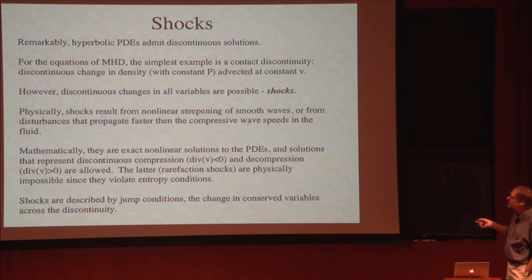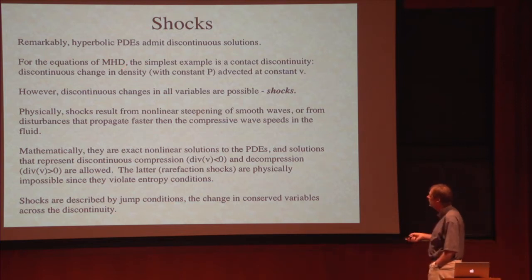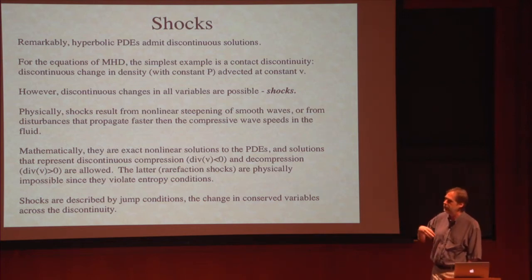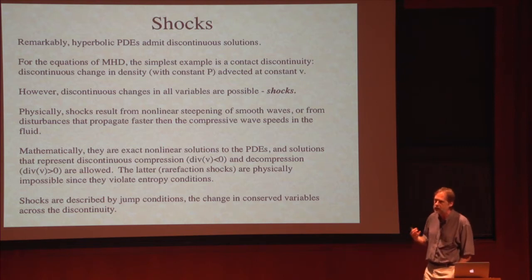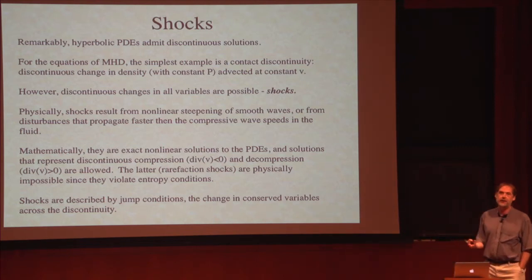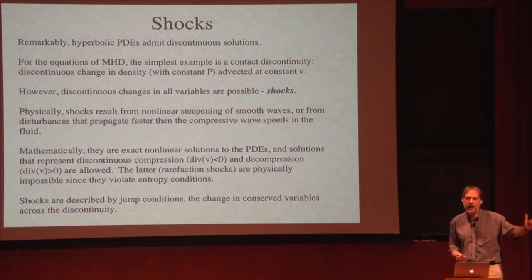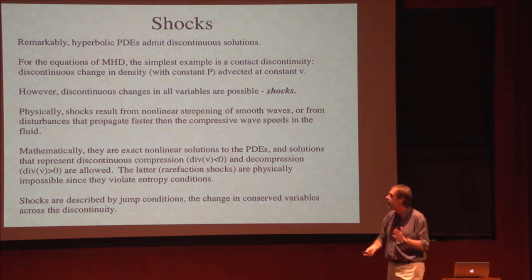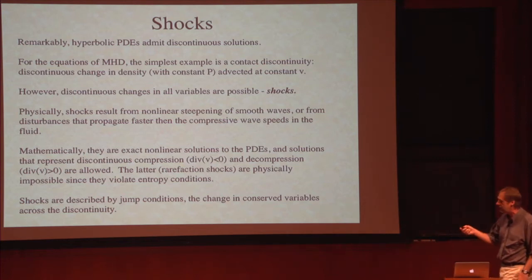And so one of the most important properties of nonlinear solutions to the MHD equations are so-called shocks and discontinuities. So I point out here that hyperbolic PDEs admit discontinuous solutions, and I say remarkably, because after all, in a discontinuity, the first derivatives diverge, and you're solving a differential equation. So it seems remarkable that you can allow these infinities in the equations, but it turns out the infinity in time, the time derivative, is exactly balanced by the infinity in space, the space derivative, and so it all sort of works out. And so the MHD equations admit steady, discontinuous solutions.